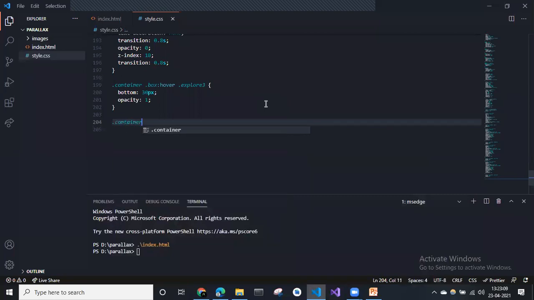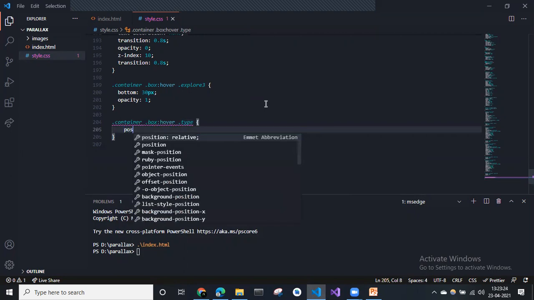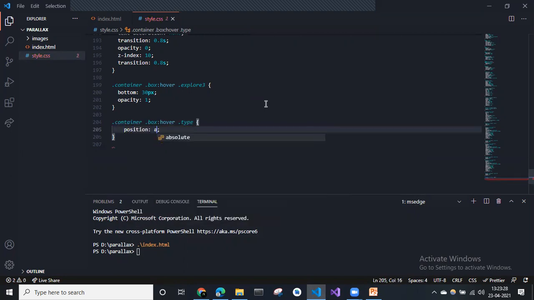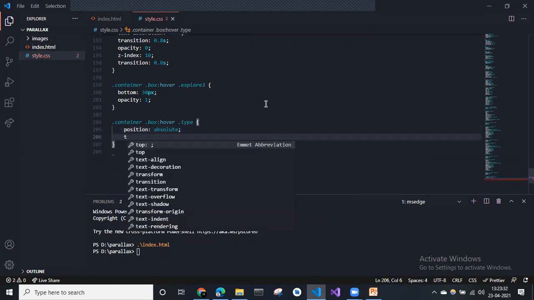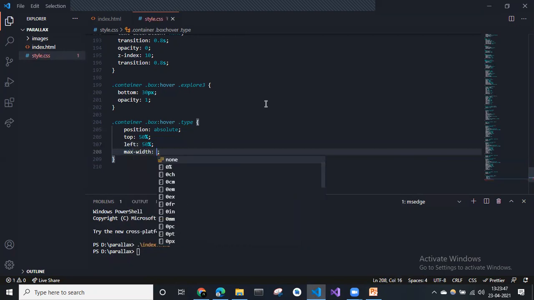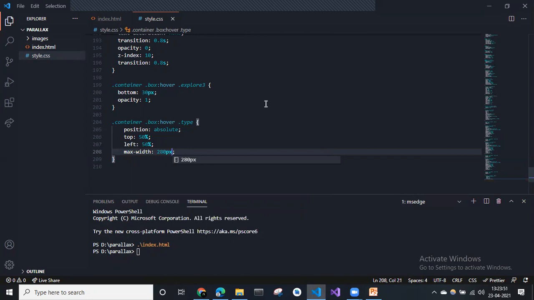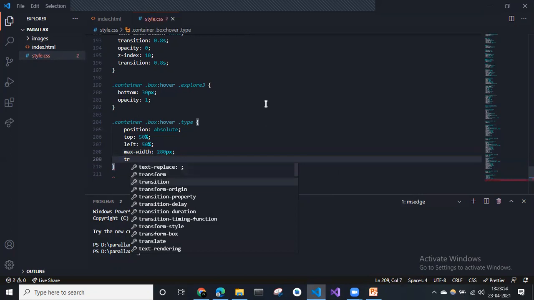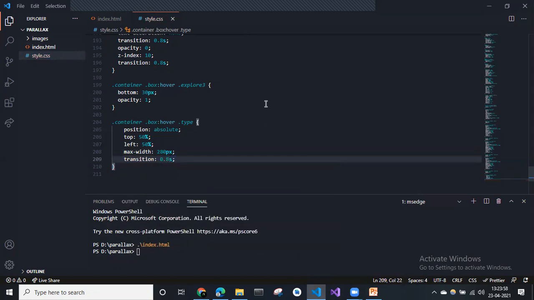So container box hover type, and the position will be absolute, where the top will be 50% and the left will be 50%, and also the max width will be 280 pixels, and also the transition will be 0.8 seconds and Z index as 12.